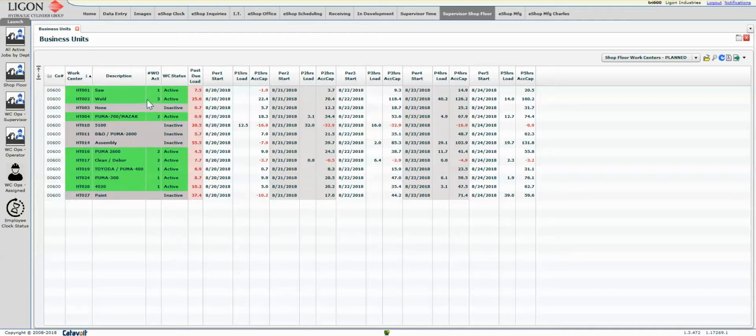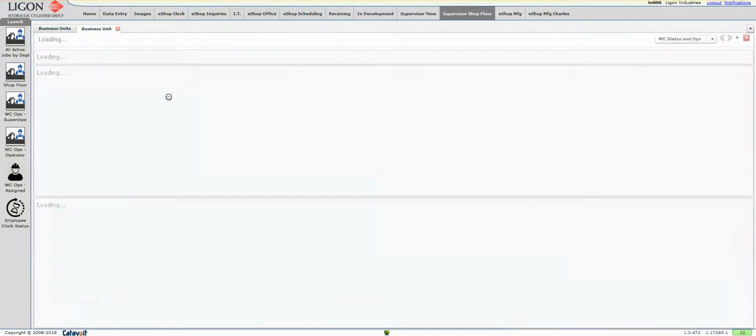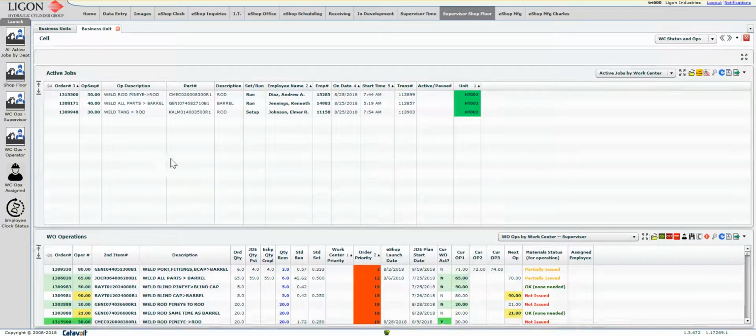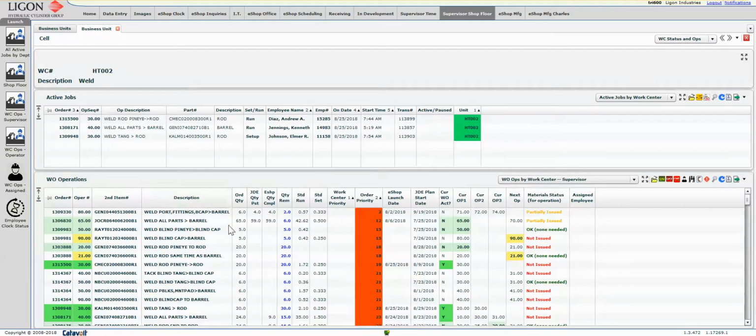But this does at least allow you to see how many jobs are running at each work center, and you can click into any one of these if you want to use this view. And it's that same view where you would see the work that needs to be done, what's running actively.